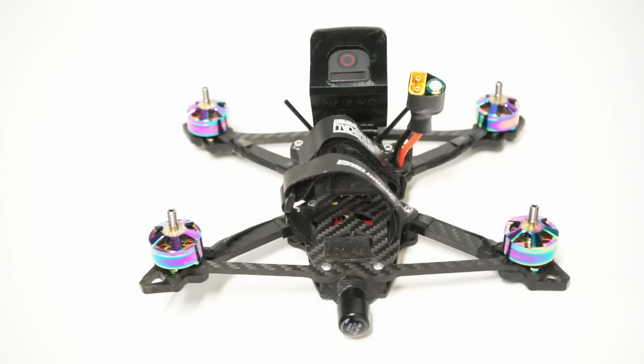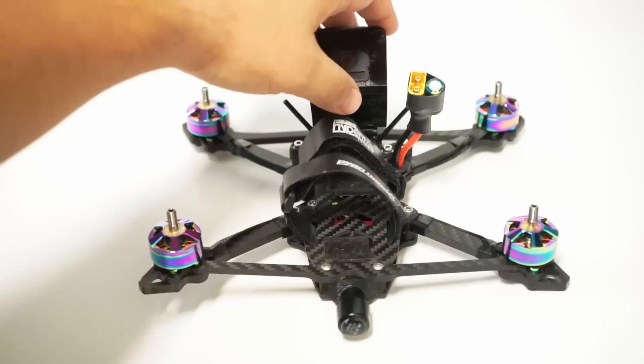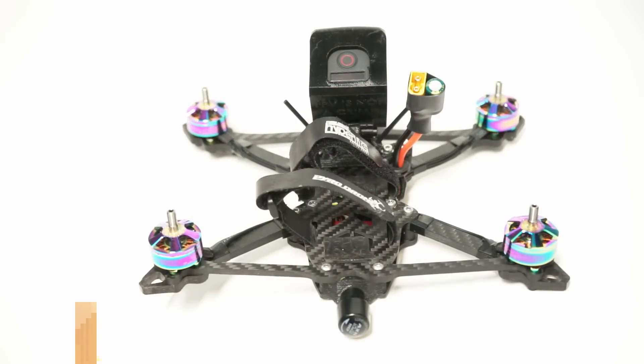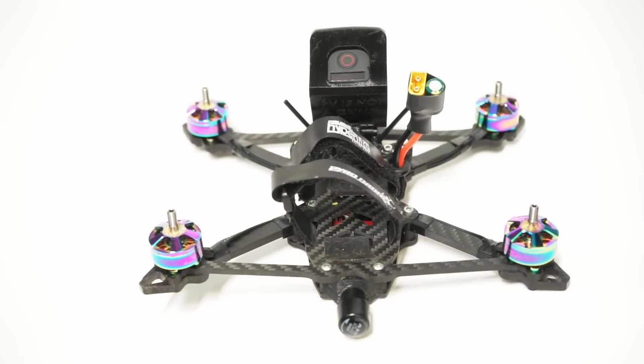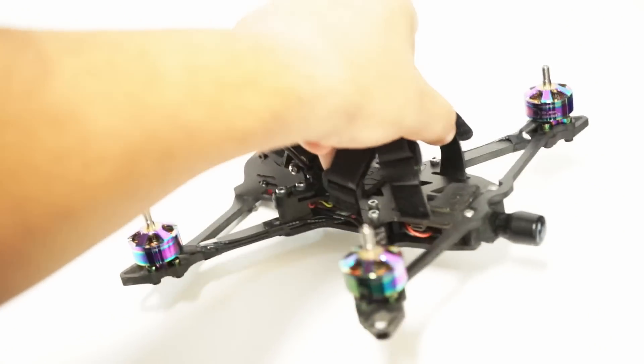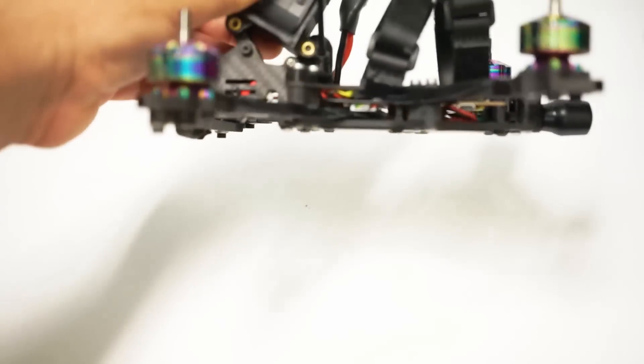If you've never built a premium freestyle build before, if you've been racing for far too long and haven't flown freestyle in a while other than on your race builds, then do yourself a favor and just build up one nice freestyle rig. It doesn't matter what it is, but if you want the best feeling you can possibly get, you cannot go wrong with the build I have done here. This is my finest work — I spent quite a lot of time making this build the epitome of a clean build design.